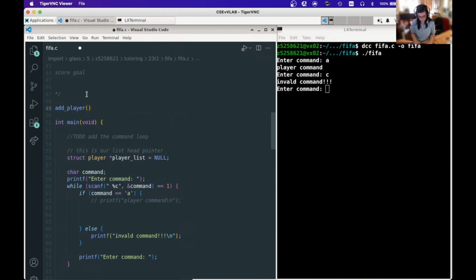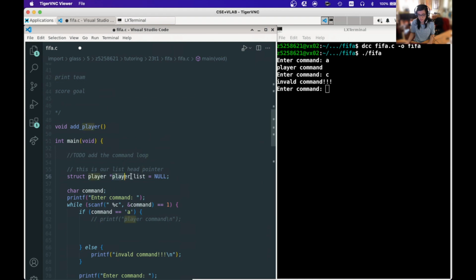Not quite sure what this will return yet, so let's just set this to void. What will this have to take in? Well, right now we're saying we'll scan in the arguments we need inside this function. So the only thing we'll need to take in is the player list, so that we can actually modify the linked list and add players into it. So let's pass in this.